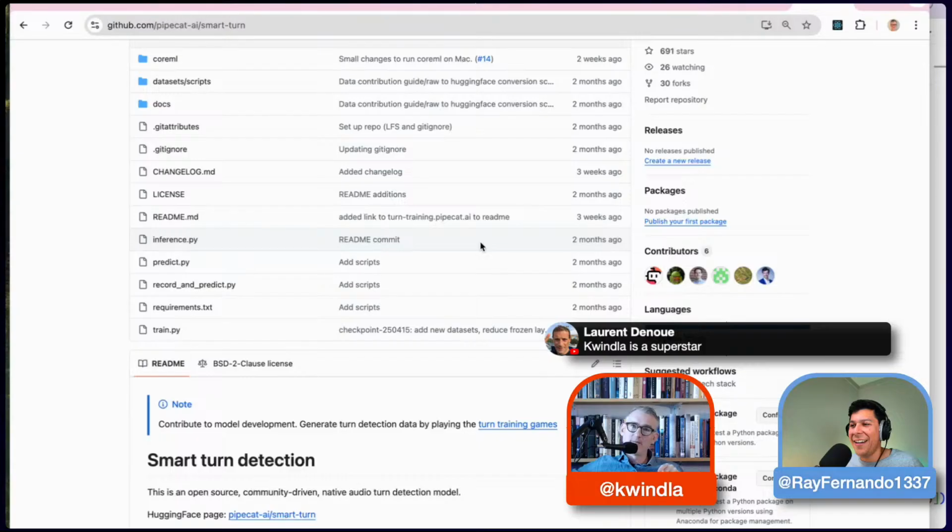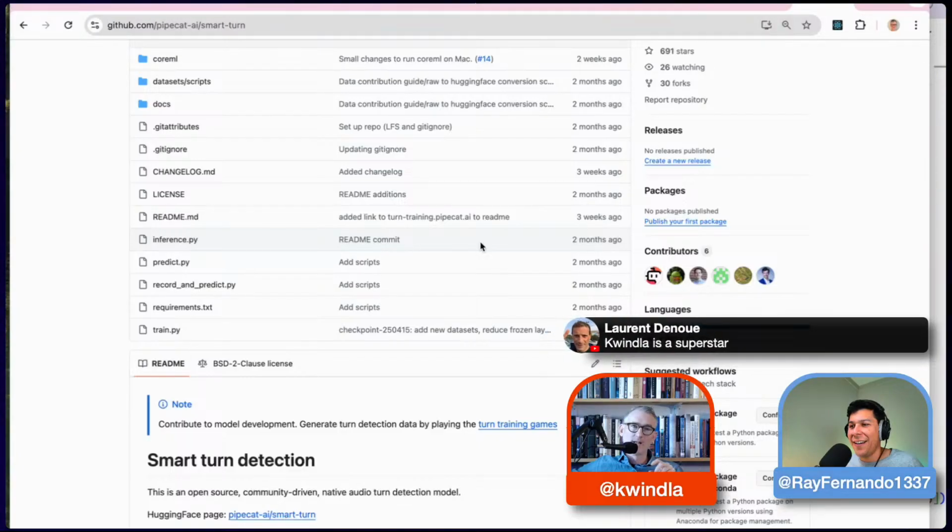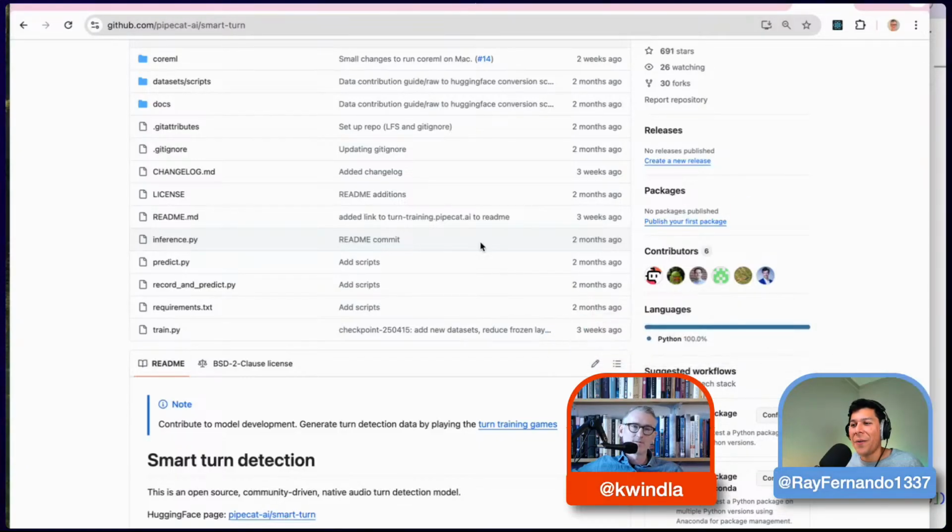I think the inference time for this model with Core ML is like 150 milliseconds or something like that. Wow. And if somebody is a Core ML expert, I think they could cut that to like 20 or 30 milliseconds. We just, there's not enough hours in the day to do all the optimization I would like to do on every platform. Oh my goodness.